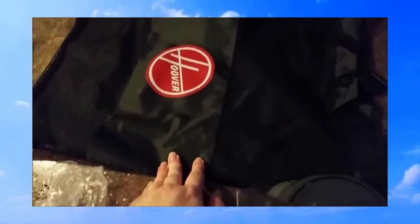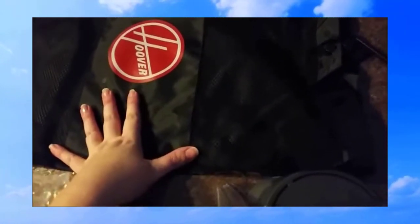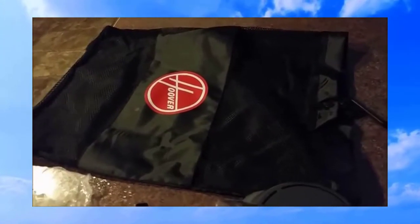So I really like how these tools come in a mesh bag like this, or just a bag in general where you can hang it up and it's not just miscellaneous pieces that you have to find a place for. So it's really great that they thought of the consumer and had something to keep them in. So I really like that aspect of this machine that I bought.